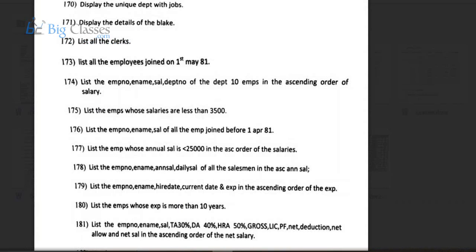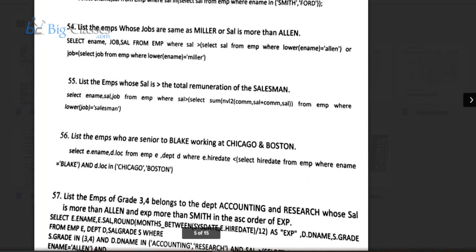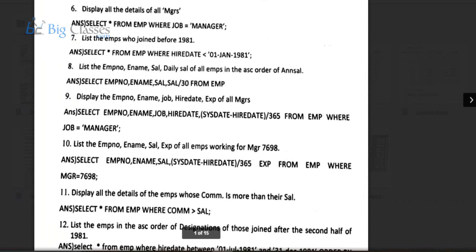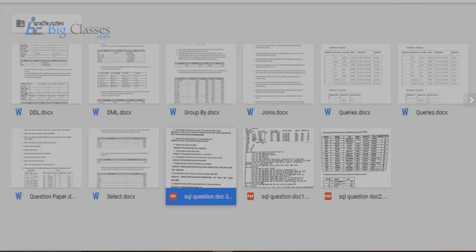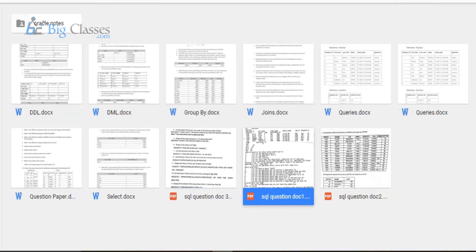If you practice all of this, you will be able to manage your ETL development as well as testing interviews almost. And I have some more questions also, which I've shared with all students.